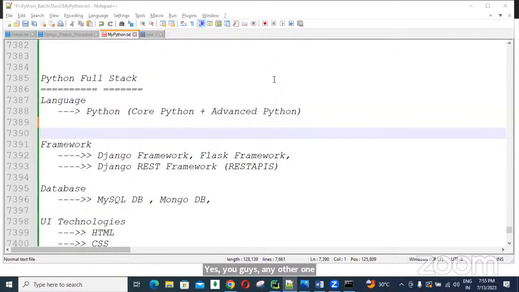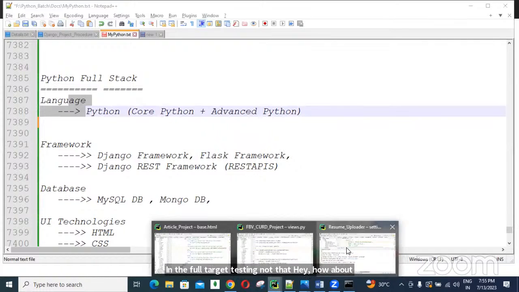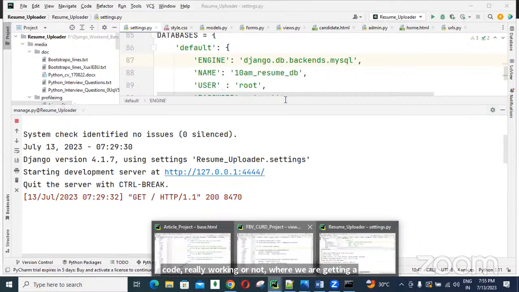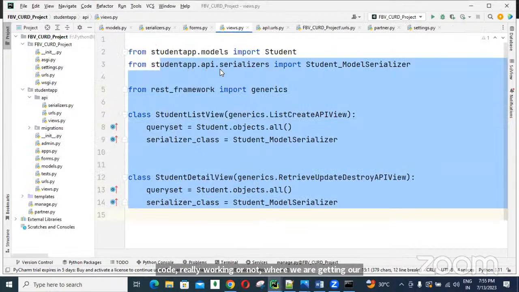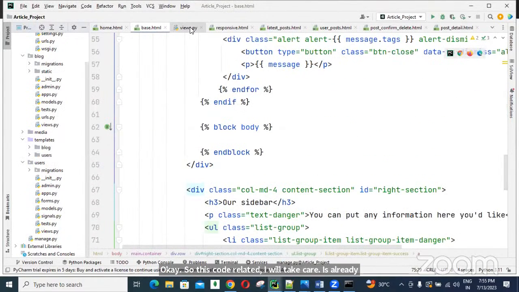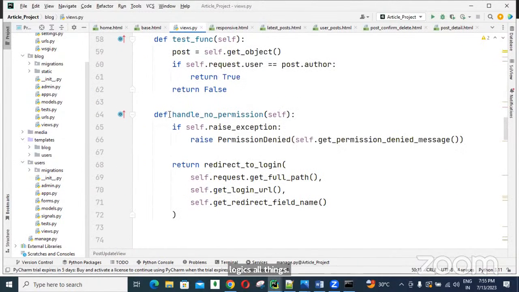Sir, is testing not included in full stack? In full stack, testing is not there. But for our coding, I will take care of how we test whether this code is really working, where we are getting problems, and how we can identify them. All this is coding-related testing, since here we are writing logic, and I will cover how to test the logic and find problems. A separate testing course exists, like Java testing and Python testing.